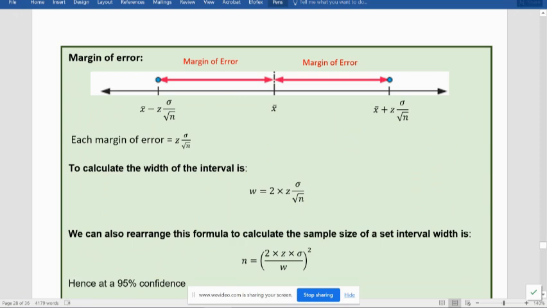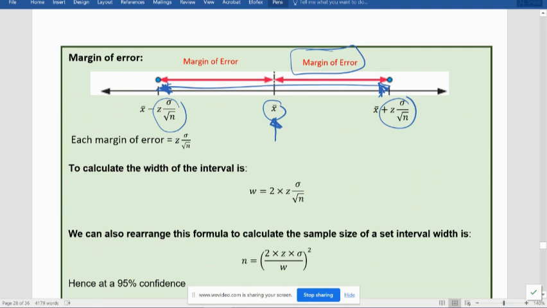So here's that diagram I'm talking about, and this is really important. Many people miss this understanding with the formula. So here's our interval. The interval is from here to there. When we talk about this interval, the sample mean is actually in the middle of it, because from the sample mean we add the z value times the standard deviation, and from that middle value we subtract that z value. So the margin of error is basically this guy here.